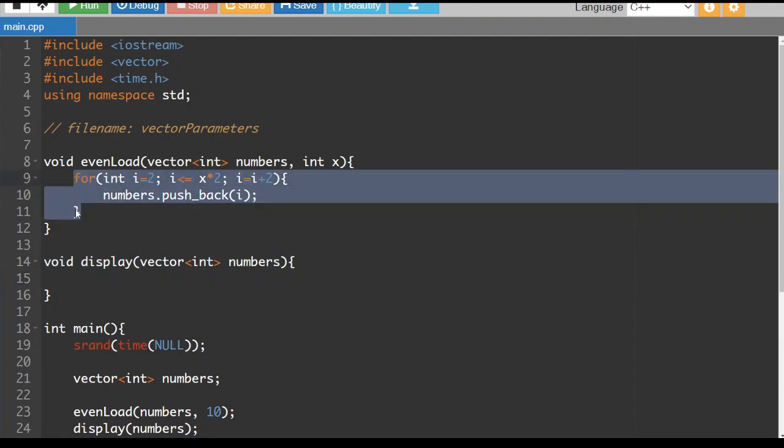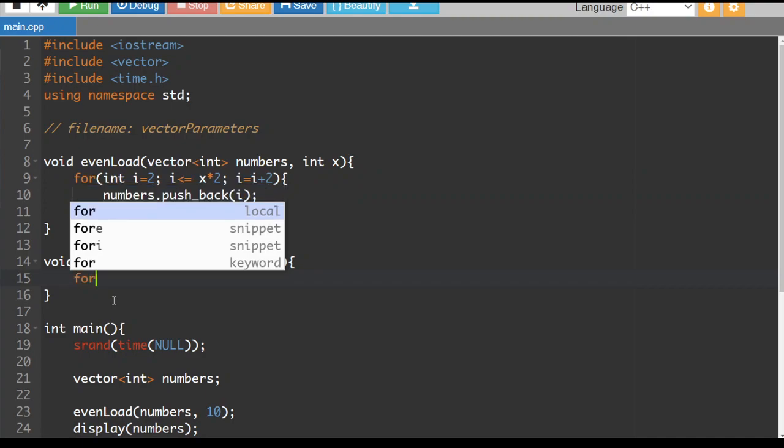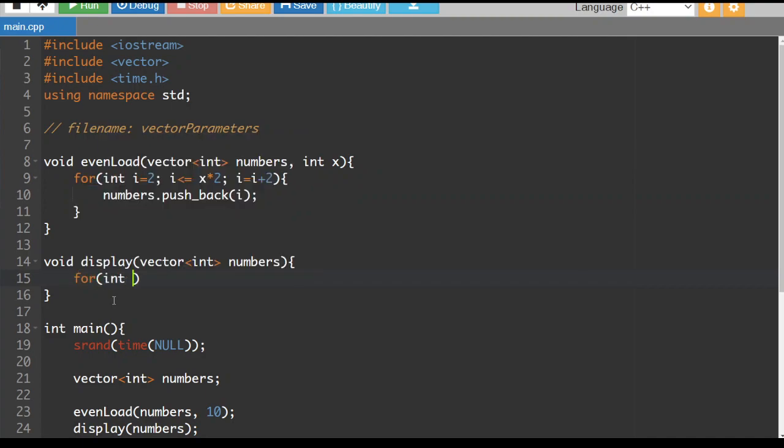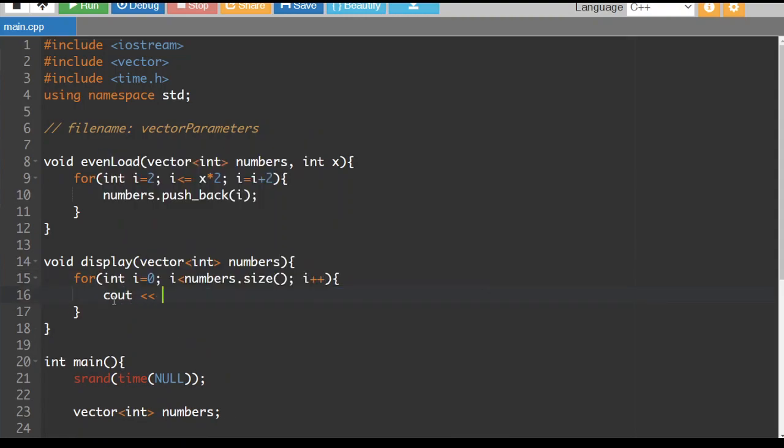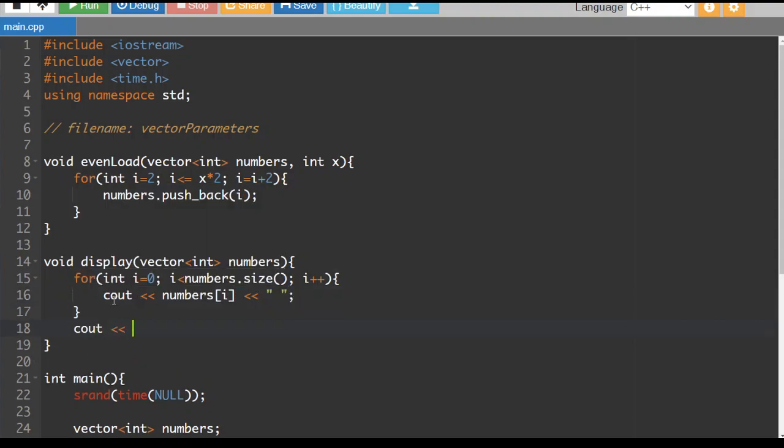And similar to what we've done before, we're going to do a for loop here. I just realized that other one is not a traversal for loop. i is 0, while i is less than numbers.size(), i plus plus. And then we'll cout numbers[i], and then put a space here. And when we're done, we'll put an endl. So let's see what this looks like now. I've deliberately put an error in here, so we'll see what we get as our result.